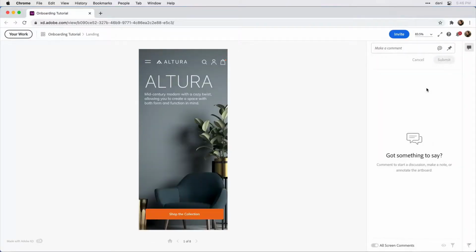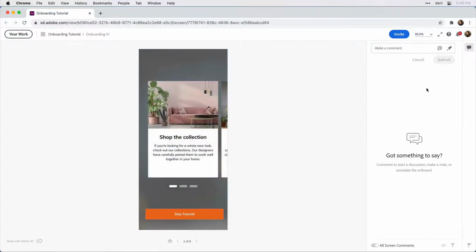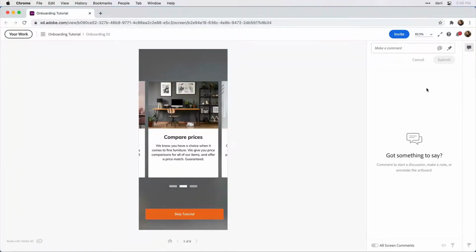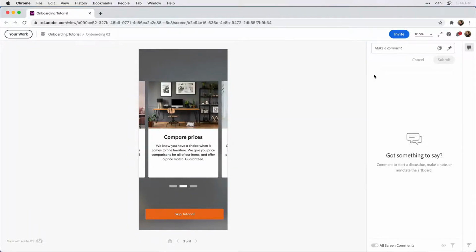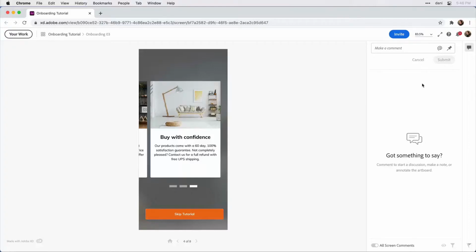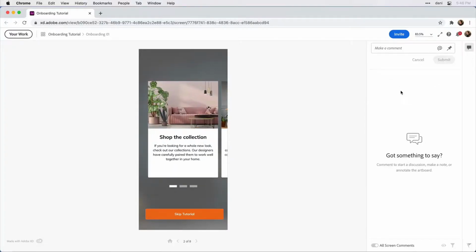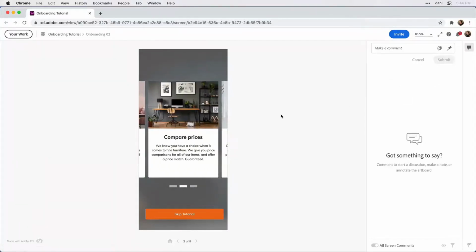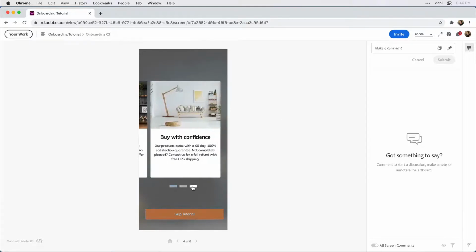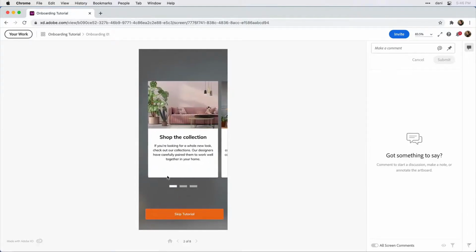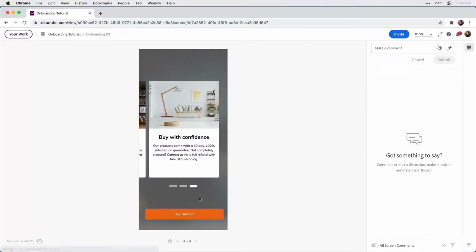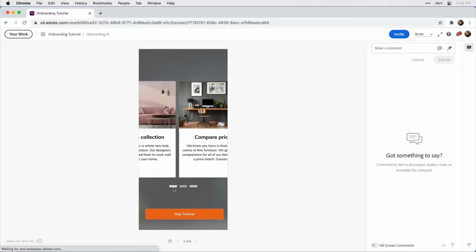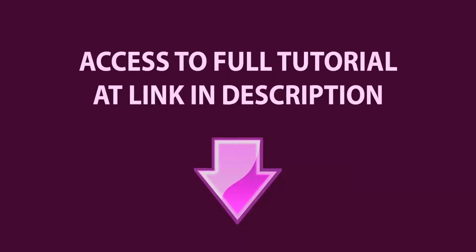Now, as you remember, the onboarding screens of that initial prototype automatically transition from one artboard to another. So my client can see that experience even though I'm in a web browser. Here on the right-hand side, the client has the ability to come in and add specific comments against the design. So what they first might want to do is actually try to interact with the design. Notice that as I click around, I can include hints with the prototype that let my stakeholder know where they can navigate on the design.